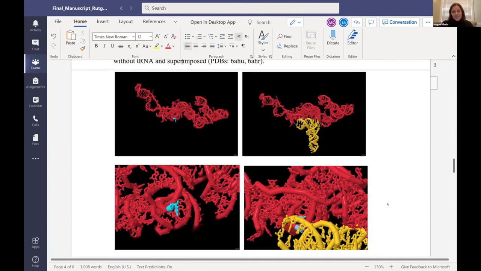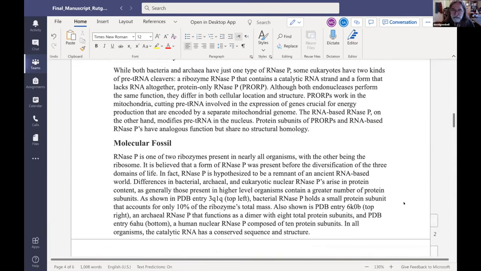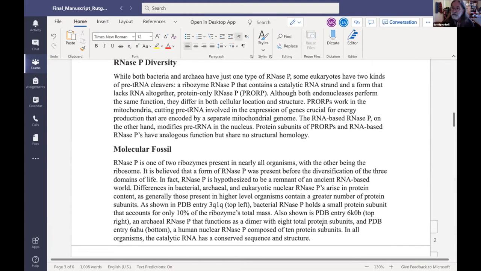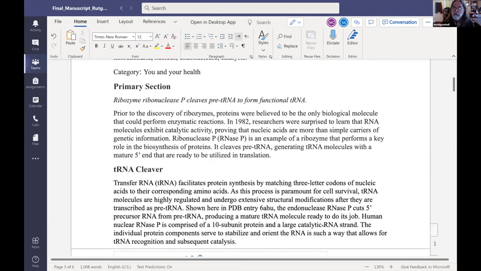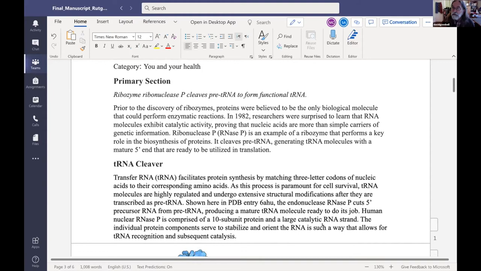Okay. Yeah. So I really like the sentence in the evolution part, the remnant of an ancient RNA world, whatever that one was. Remnant of an ancient RNA-based world, really nice visual, nice. And a good introduction as well, getting people into it. In these kind of basic science ones, since there isn't really a direct health story that we're talking about, it's sometimes difficult to come up with a hook that works. I think we really struggled with that. I think this worked really well, talking about the uniqueness of ribozymes as being the thing to get people interested. I thought that worked really well.